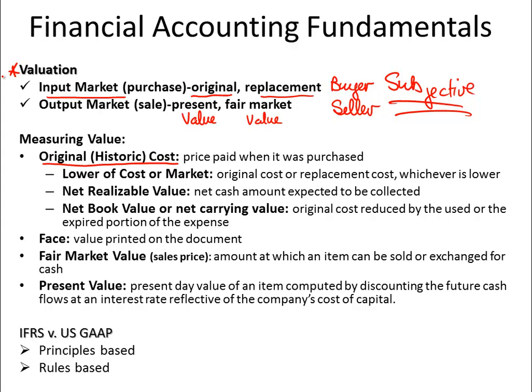You can look at it from the buyer's perspective or the input market perspective — what's its original purchase price or its replacement cost, how much would it cost you to replace something or buy it again. This is pretty subjective because we can buy things on sale, we can get a discount, we could get special credit terms, or we might have a coupon, so how much it costs is sometimes a little squishy.